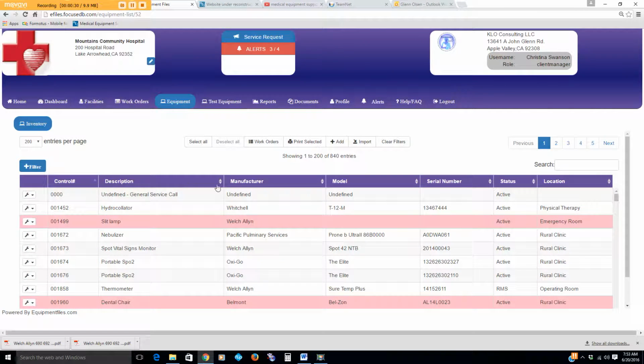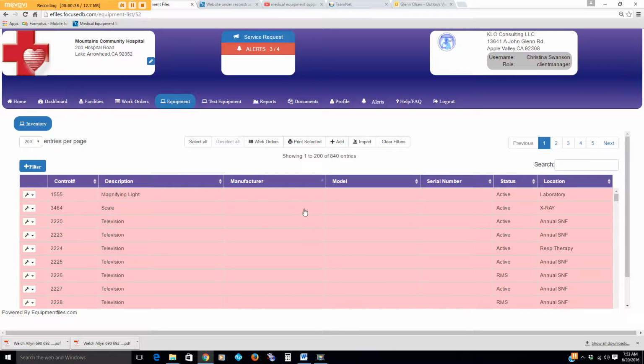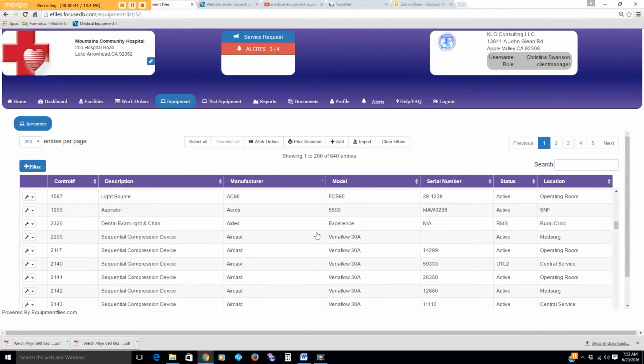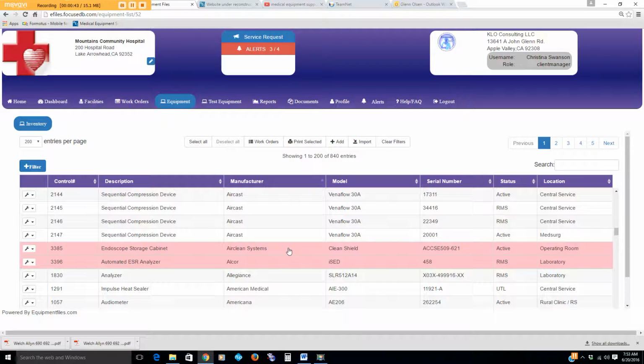You have the ability to change that any way you like. We're going to list this by manufacturer. And you can scroll through. Anytime that you see something pink in this program, it means that this device is not linked to a master file. This information was put in by the client, and typically when the programmers or biomed puts it in, they also upload files regarding service and operators manuals, assign a risk factor. This is just an indicator that it is not part of the master file, but eventually will be.